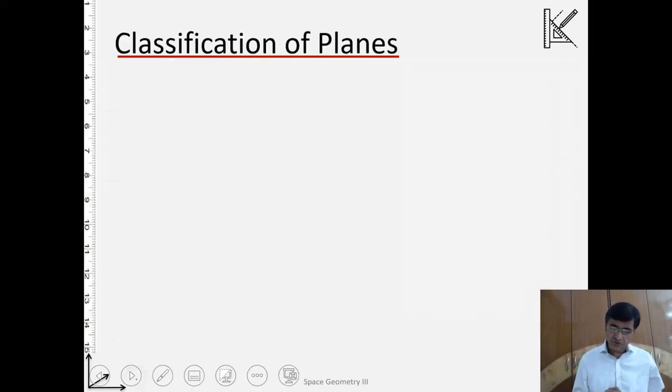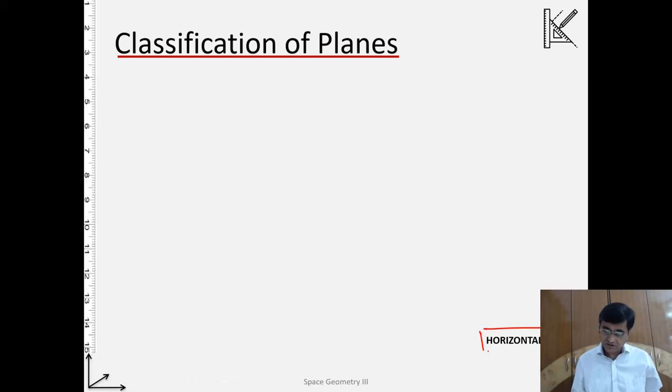So that's why I'm giving you these terms. Now something on the classification of the planes. First classification we are talking about is a horizontal plane. The meaning of this is a plane which is parallel to the horizontal plane. So if this is the case, what will happen? This plane will have normal projection onto the horizontal plane, while on the frontal it will have the edge view. Also on the profile it will have the edge view.